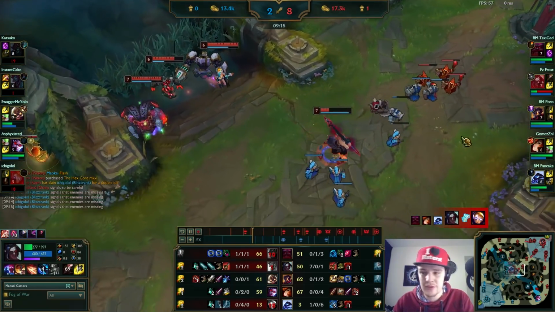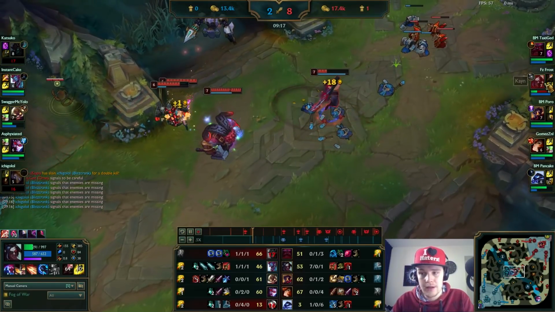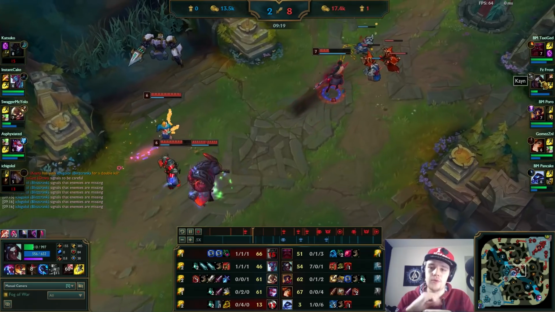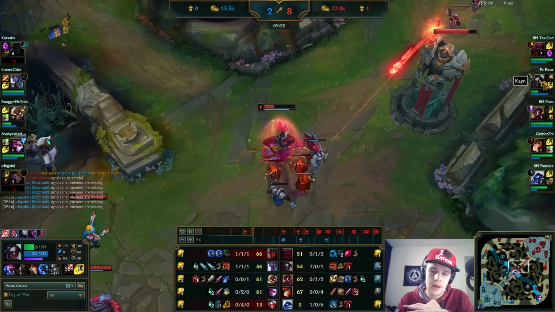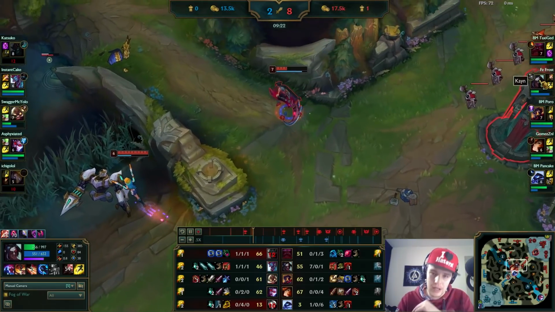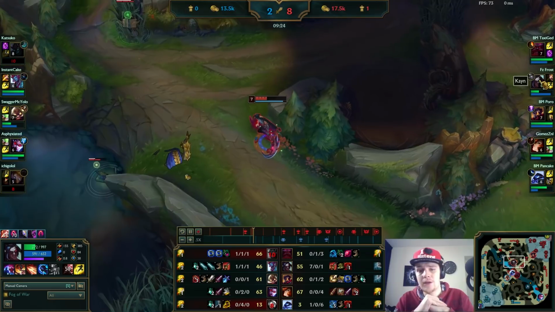Right now I'm sitting on 70 Dark Harvest stacks as well, which is a really good amount of damage. Dark Harvest really gets going the more you fight. So as a jungler, you're in quite a lot of fights, and you get 6 stacks per champion death. So if a champion on your team dies in the fight, then you can pick up the stacks.